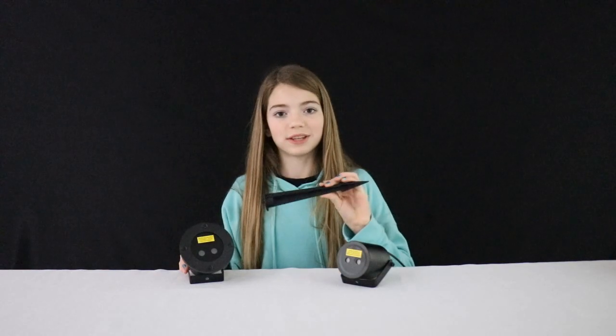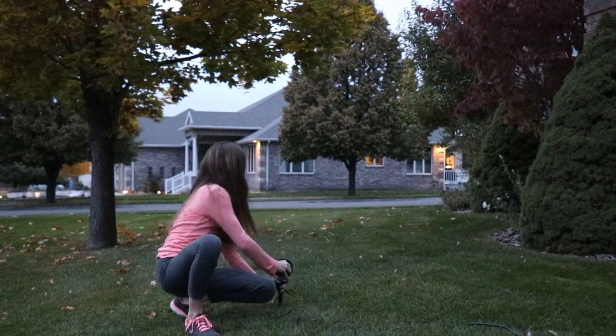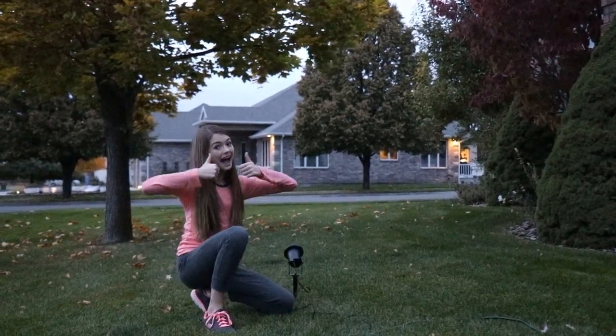Both of these lights come with a stake, which you could pop onto the lights, put into the ground, and it will provide for instant holiday decorations. This is really quick and easy, and you get a really cool effect.